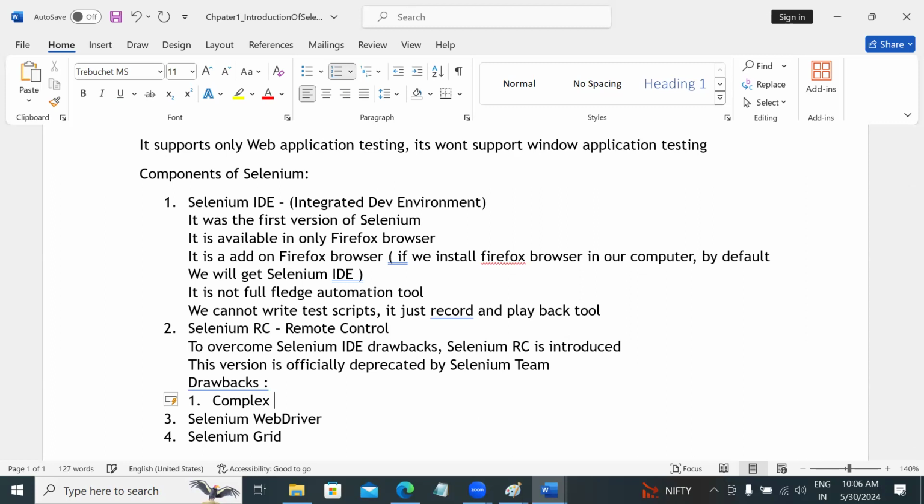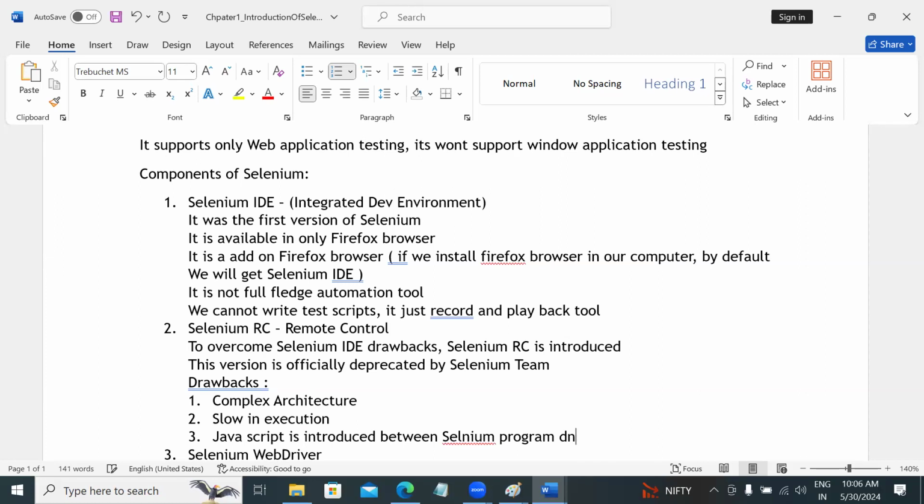Complex architectural. Architectural. Okay. Slow in execution. Okay. JavaScript is introduced between Selenium program and application.